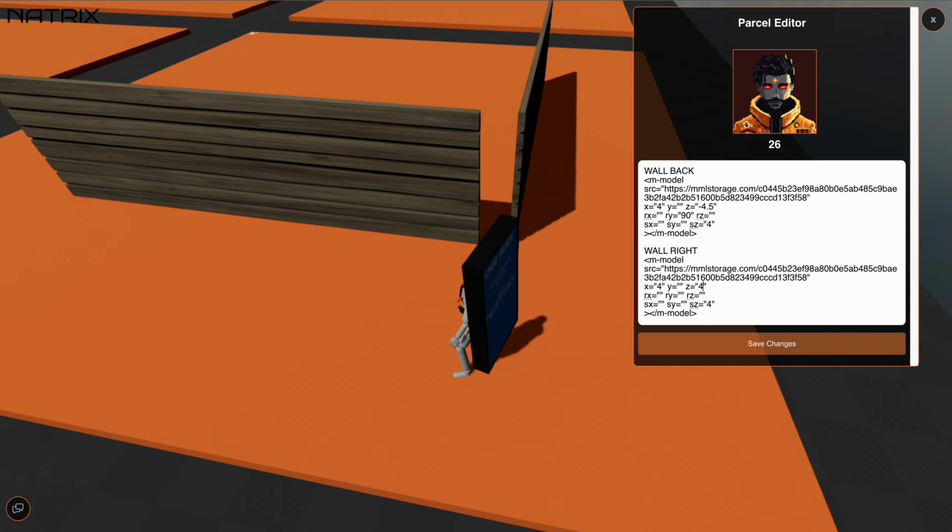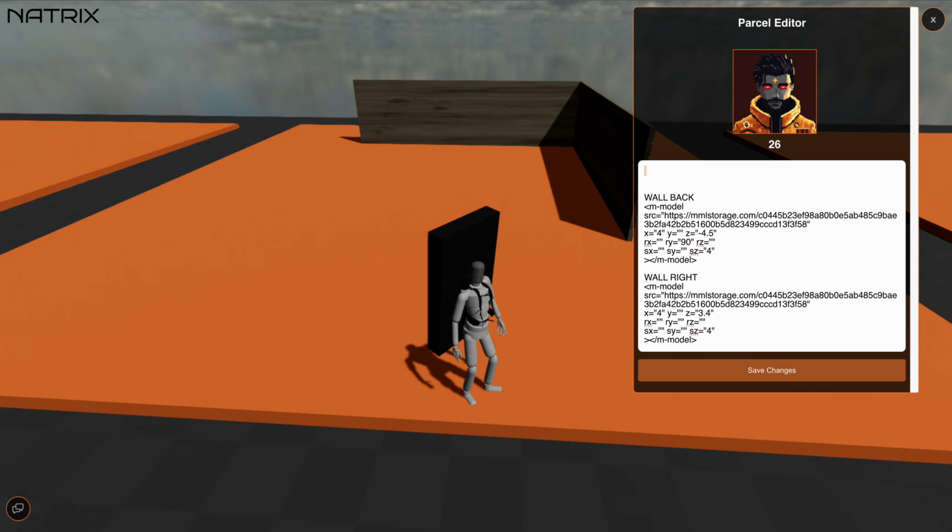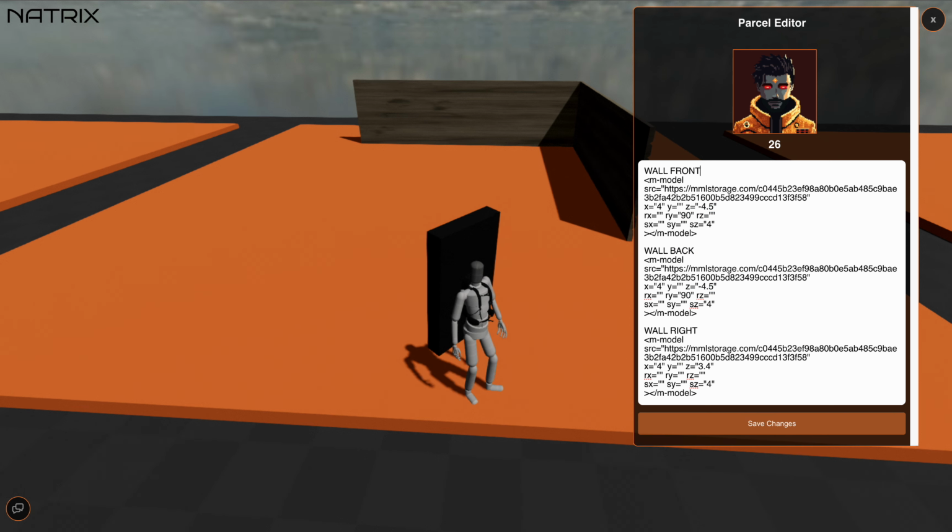Now we'll get our front wall. So I'll take this back wall and I'll just copy that, change this to front, and because it's on this Z axis, I can probably just delete this negative and it'll show up almost in the right spot. I'll change the rotation to -90. What's happening is it's probably too far to one side, so I can change my X value to 0 to find it again.